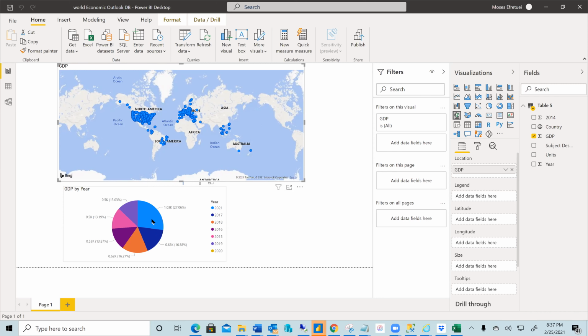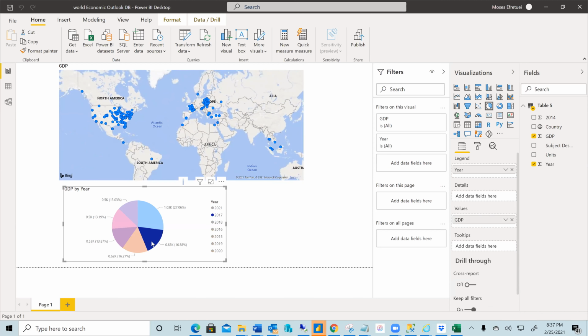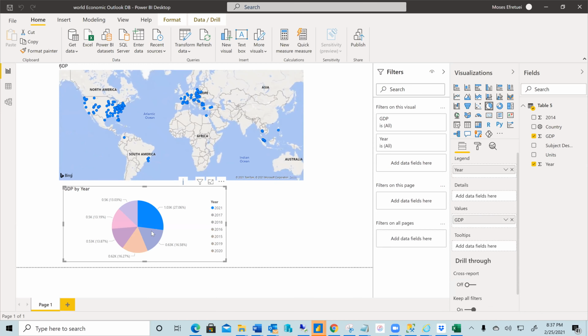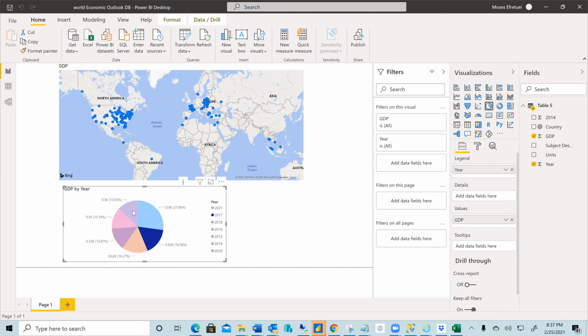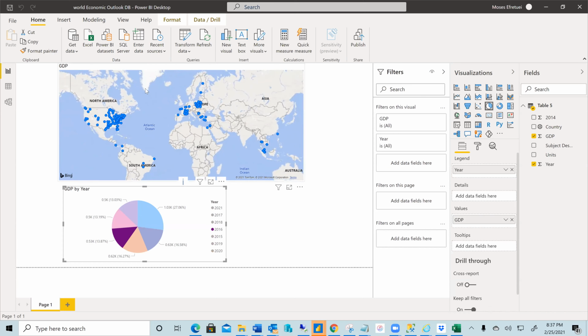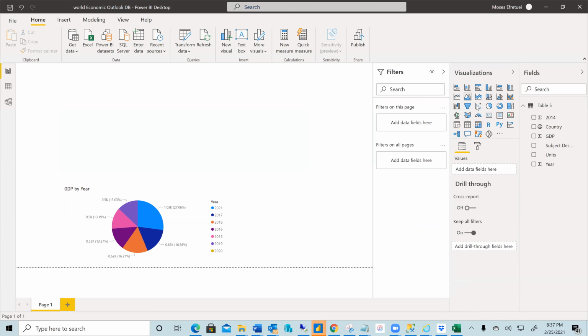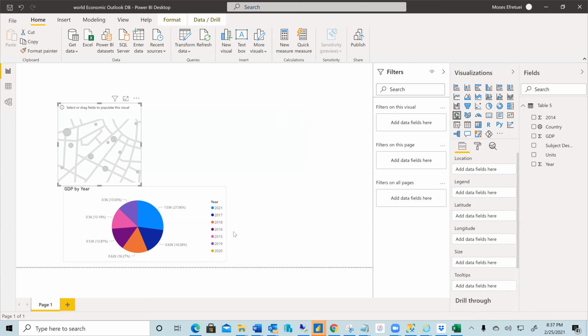The good thing about it is that they kind of link together. If you click on any of these circles or the chart here, it will shift you to the actual region that you are interested in. So they kind of work together. Okay. So how I got this, I can do this again. Remove that. So you start by going to your map.